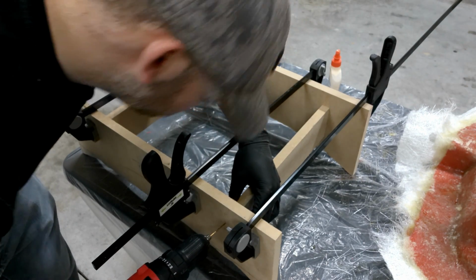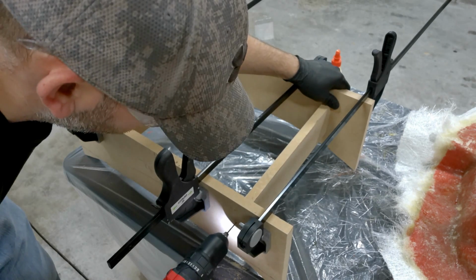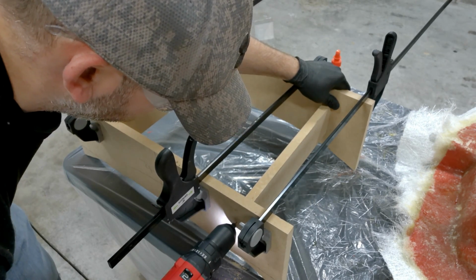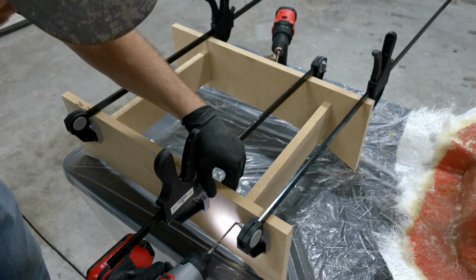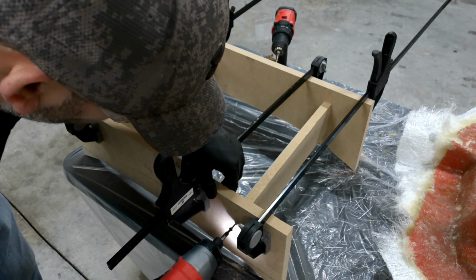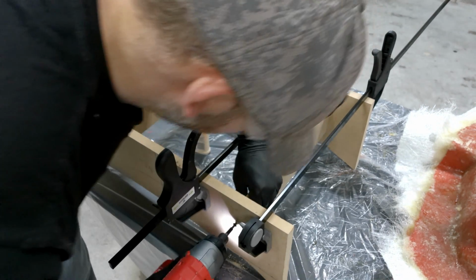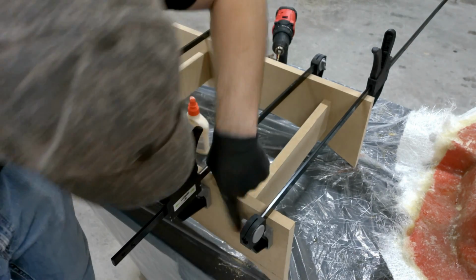And I'm going to start drilling some pilot holes. So I'll get my drill bit. Alright, yep, looks like I got it dead center. So there's one, and I'll drill in a screw. And almost there. I'm trying to go easy on it. A little bit more. And, yep, that looks pretty good.